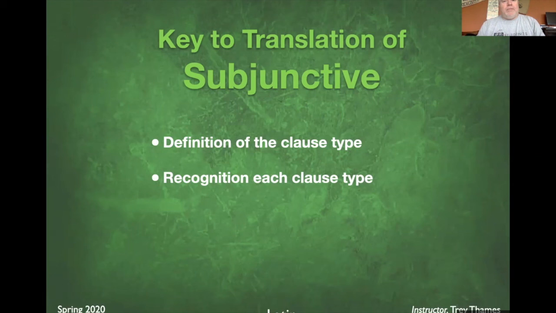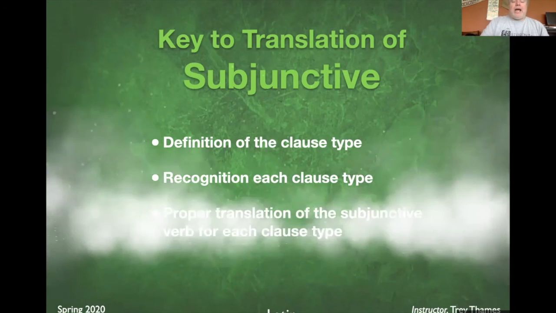And then the result clause, which you're going to get to after you watch tomorrow's video, is basically the same thing as a purpose clause. Ut introduces a subjunctive clause, but it's going to have an adverb or an adjective that goes with it, and I'll save that for tomorrow. But you've got to learn how to recognize each of these clauses.